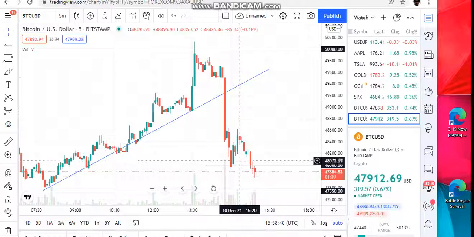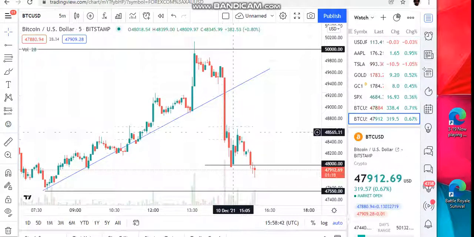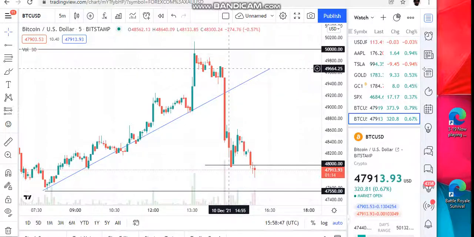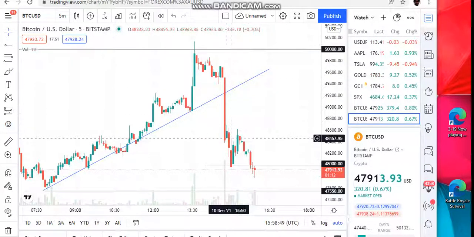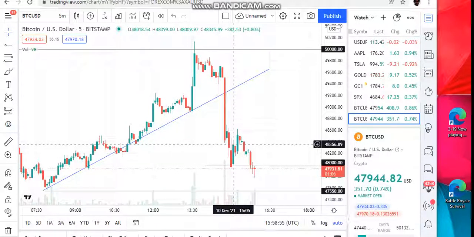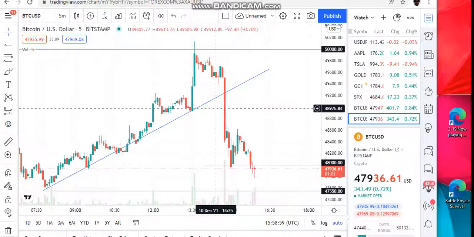Boom, I'm in that trade because I know price is going to head back down. I'm more of an aggressive trader. A conservative trader would wait for price to have broken through the trend line before they would get in. So they would have got in and still made a good profit, still made 800, 900, depending on your lot size. I use a 0.10 for my lot size.